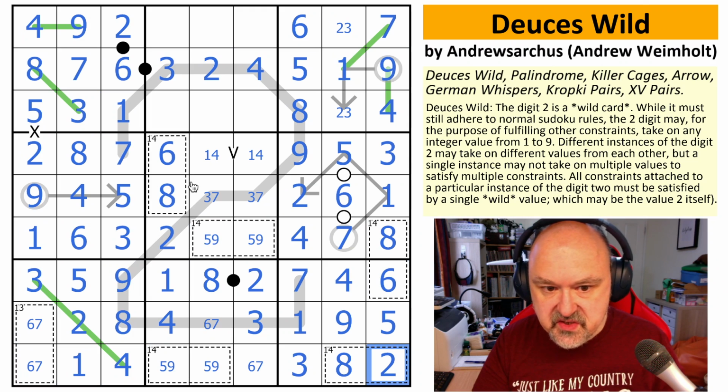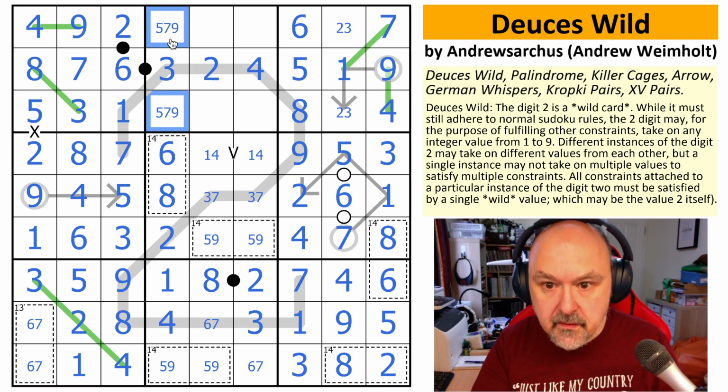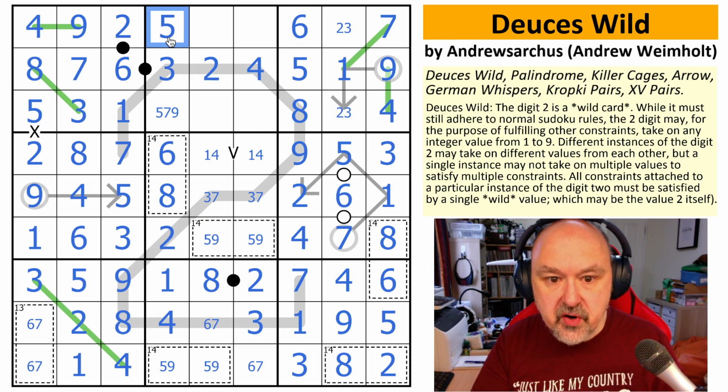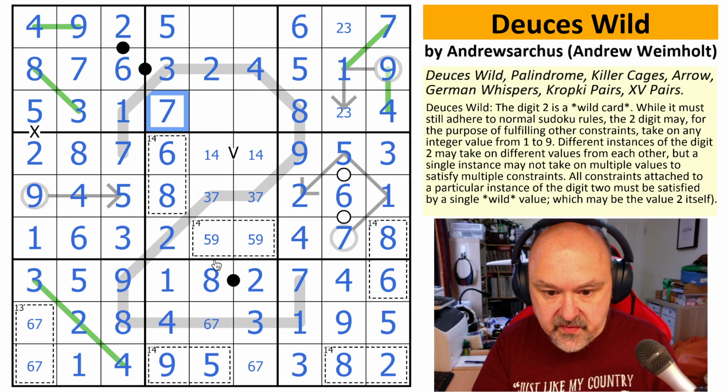I've got to be down to Sudoku now, don't I? 1, 2, 3, 4, 5, 7, and 9 in here. I can't put 7 or 9 at the top. That's a 5, which makes that a 9, that a 5, that a 7. The 5 makes that 9 and that 5.